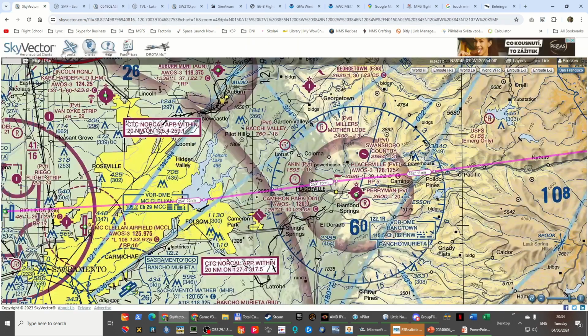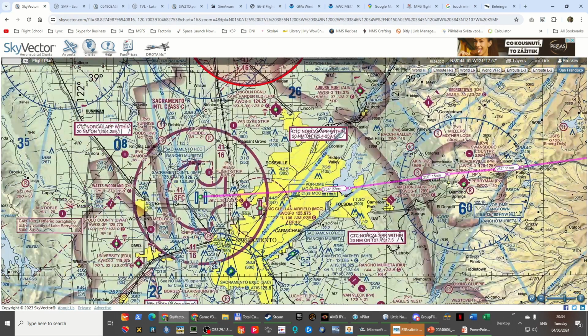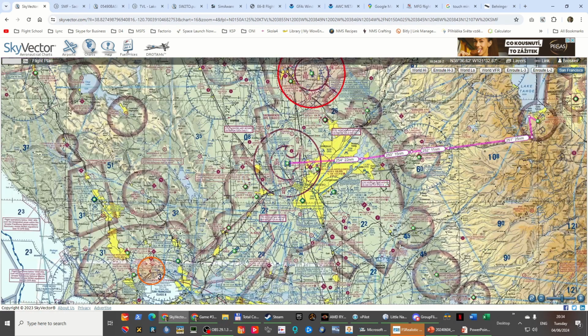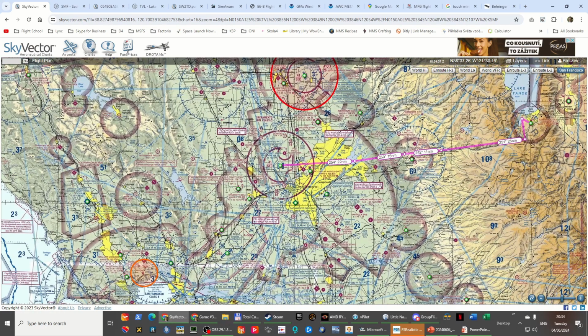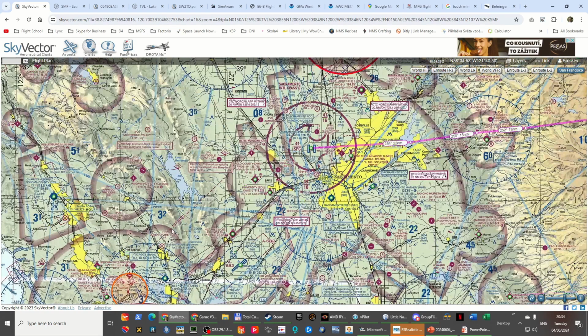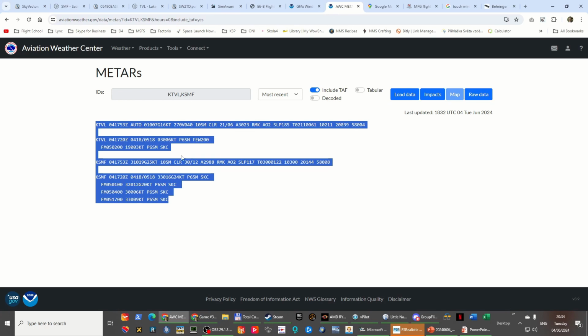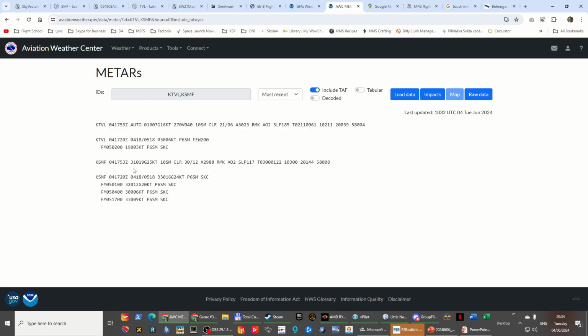So 312, let's see the magnetic variation, and that should be about 10 degrees east. Here is the line, almost 15 degrees east. So the wind in fact is right now about 290 or 300.